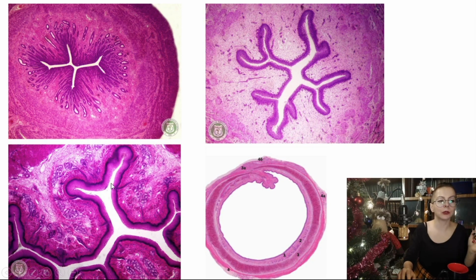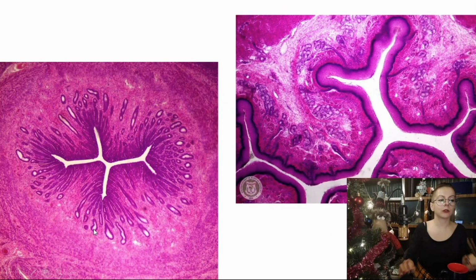Then let's look at those other two pairs and try to distinguish them. First of all, uterus and the esophagus. In the uterus, usually it is given in the proliferative phase of the menstrual cycle, so glands are tubular, longitudinal, and oriented parallel one with another. While in the esophagus, glands are coiled and are located in the submucosa.